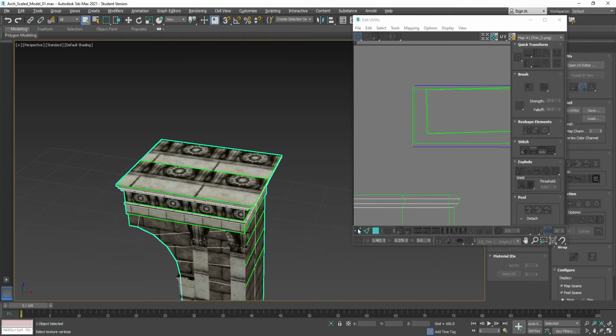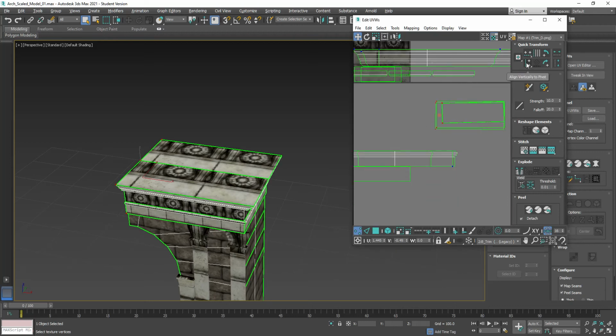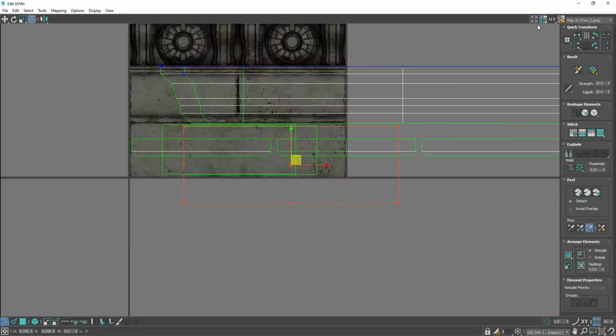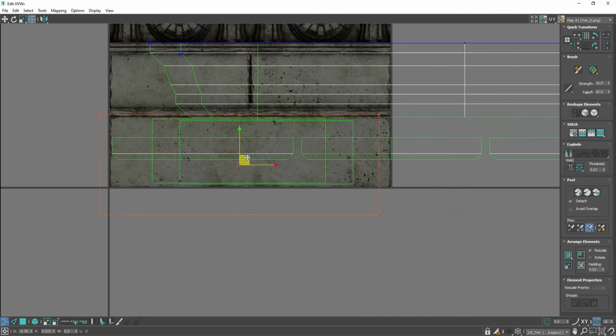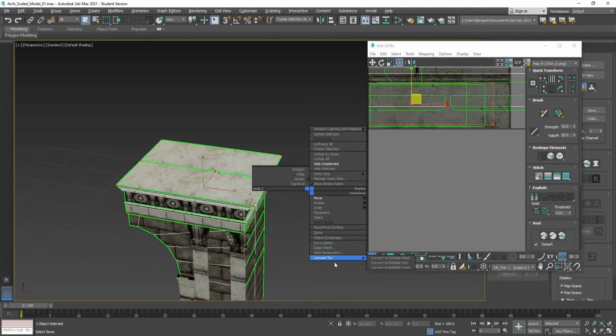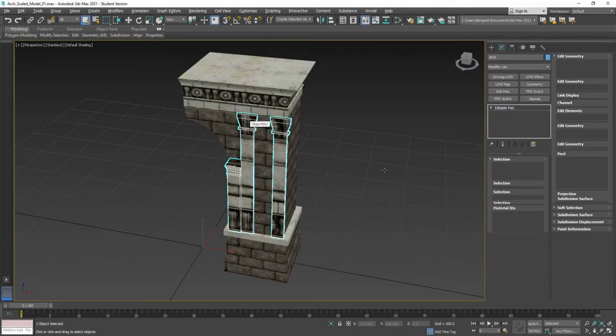So I'm switching to vertex point now so that I can grab my vertex points and do a quick align on them, because I'm just gonna line them up with the tiling flat portion at the bottom. Let's just throw a freeform on it and move it over here. Let's make this full screen. Now we'll just move this over and bring this in. There we go. So now there's that portion. Right click and convert that to poly. Now zoom out. Right, and it's looking really nice, our arch here.